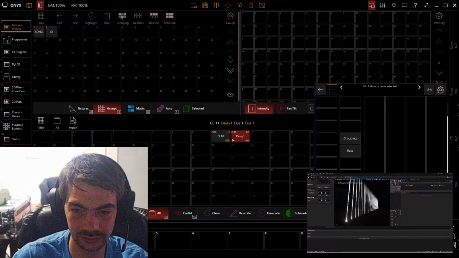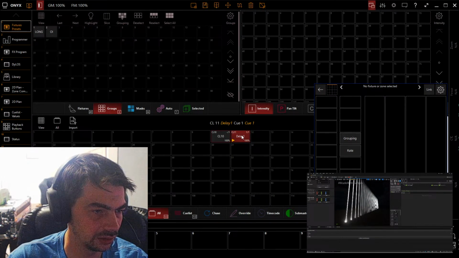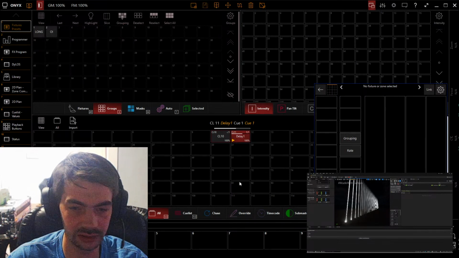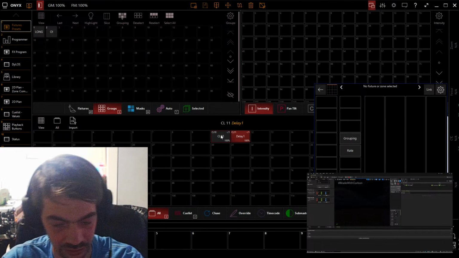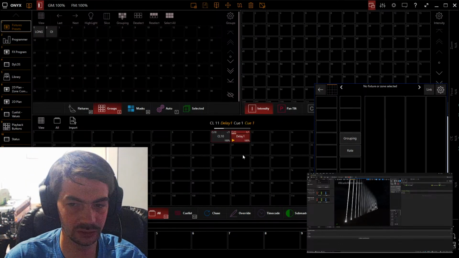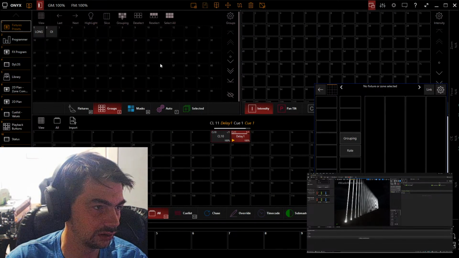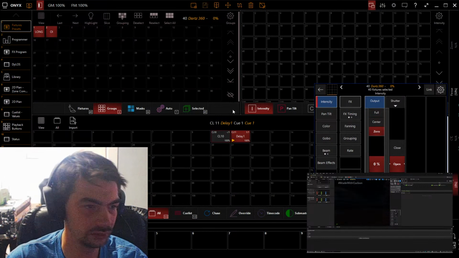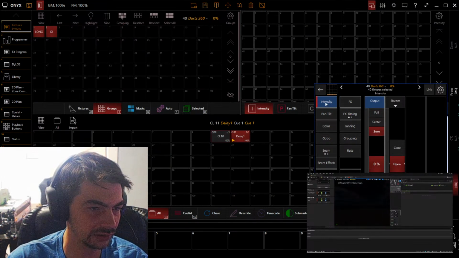Bring them out. So whenever you stop your cue list, it's just going to fade out gently. If you wanted the opposite, we do it from 0 there. Now we're going to select these again, click 0, delay, intensity.